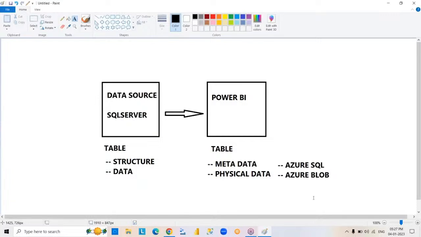Remember, here you'll get some doubts. We don't know anything about Azure because we are working with Power BI development only. Do I need to learn anything about Azure also? No need, because storage is different. For storage, a separate team will be there, the Azure team. They are going to take care of storage. But you should know where the data is going to be stored. I'll give you some more information about Azure SQL and Azure Blob when we work with the Power BI service environment. Don't worry about that.